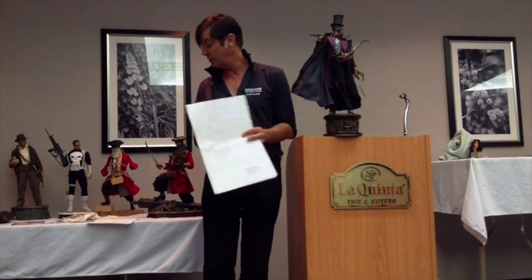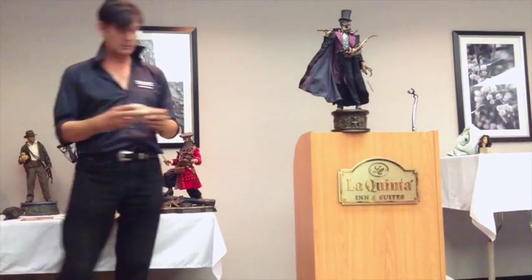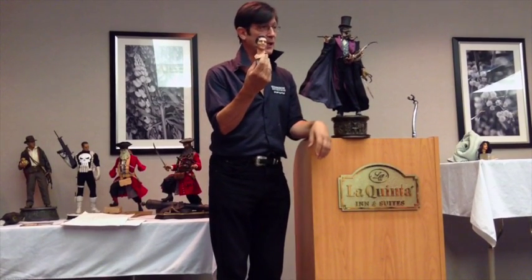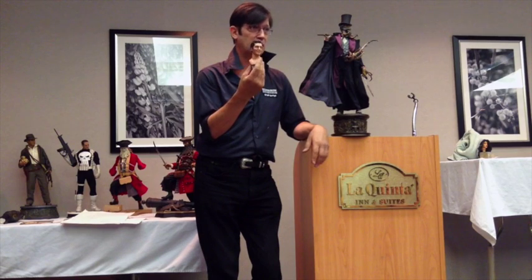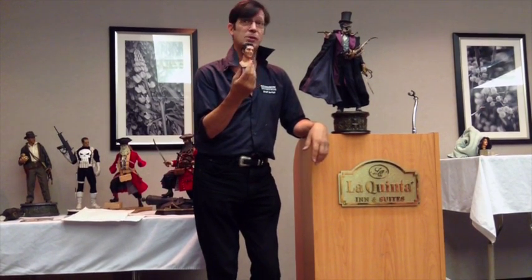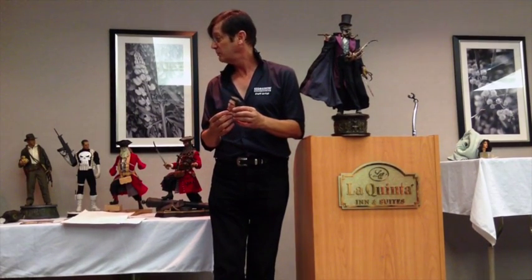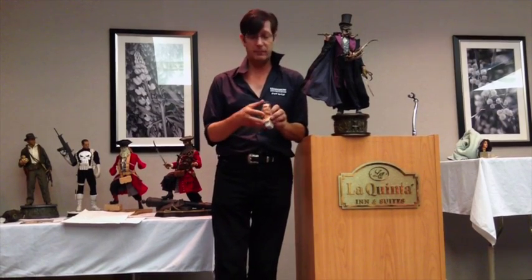And the paint masters, the people who do these paint masters, which I'm sure this one was, they'll do it exactly, and then they'll put the colors and make a list of the colors, and a sample like that will be sent over there too. So we take care of everything, any contingency that possibly can go wrong.